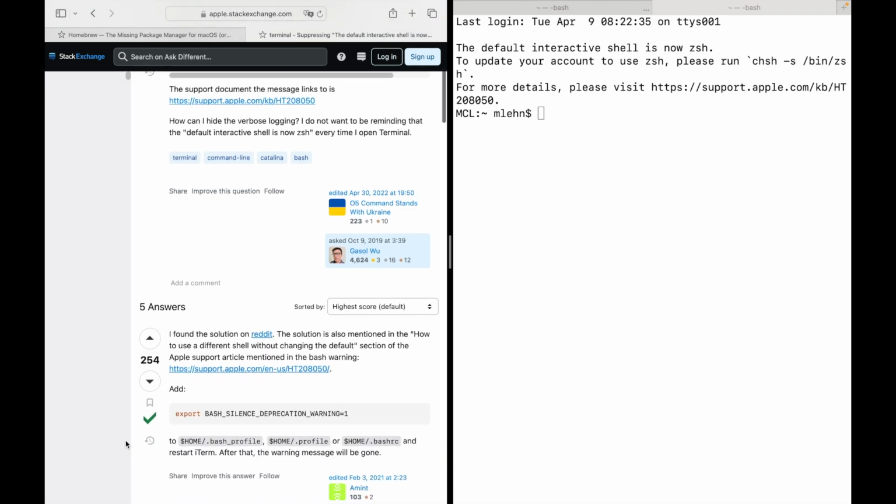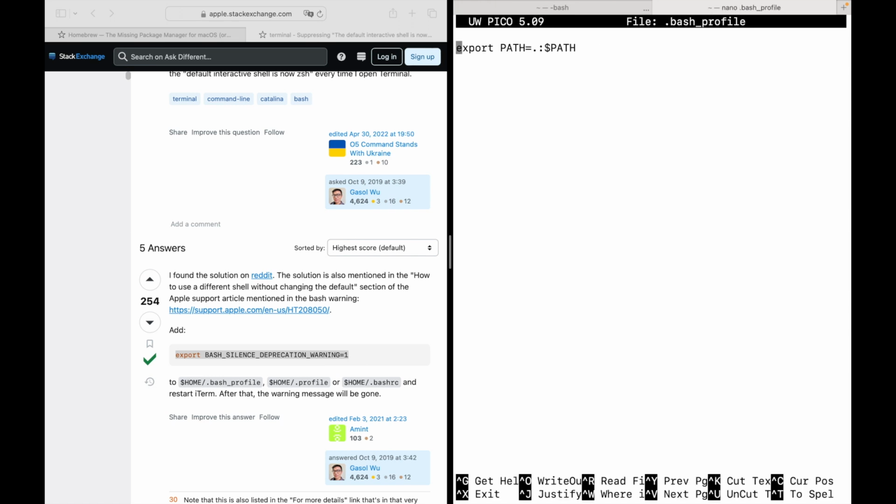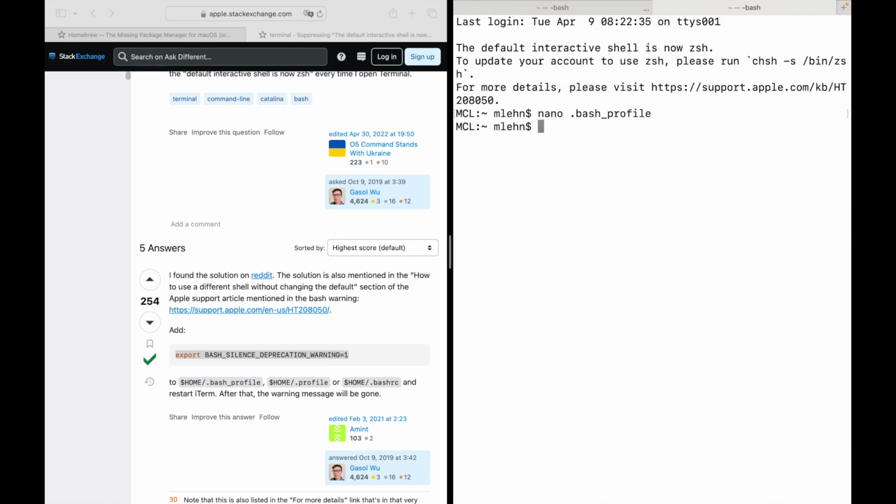And here you can use this line, which is also on the website. And this line, this command, we also have to add to our .bash_profile file. So once again, let's use nano to modify this file and add it after this line. And that should do the trick. When you start a new terminal now, you don't see any warning and we're good to go.